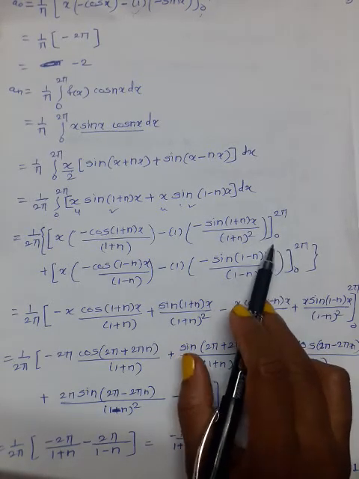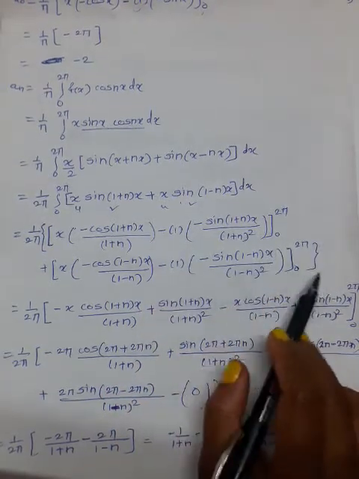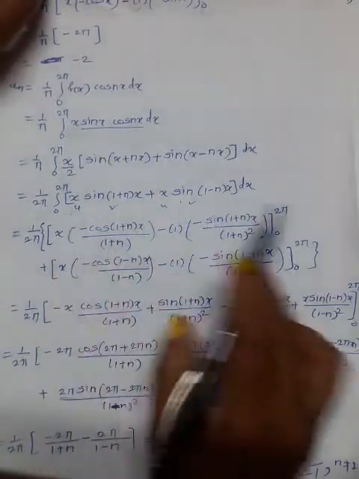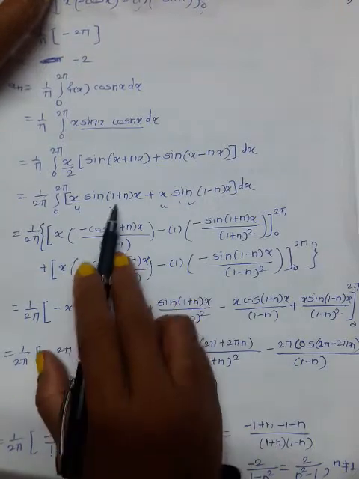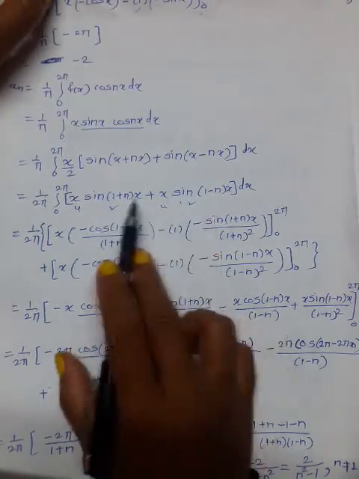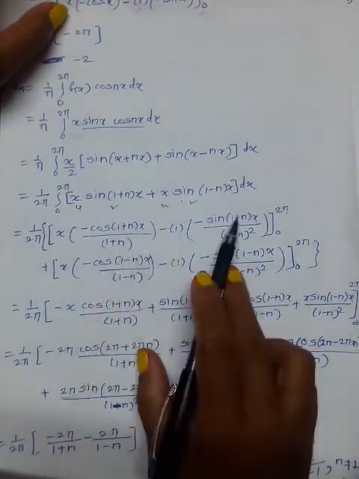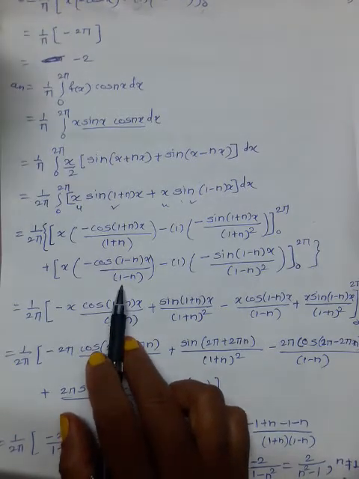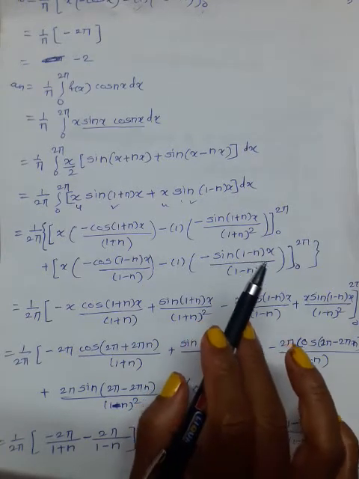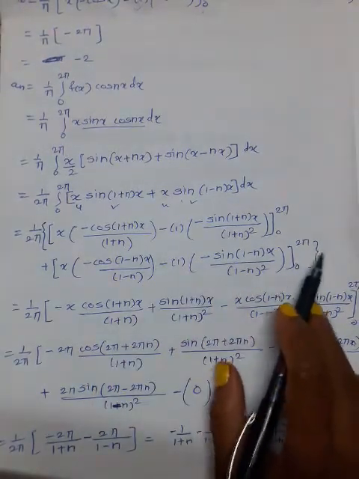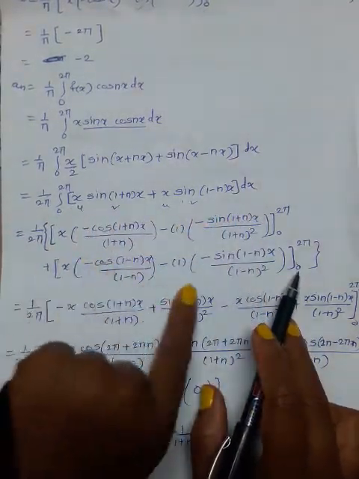Okay, 0 to 2 pi, or you can cumulatively write this 0 to 2 pi here also, no problem, because limits are same. Plus now this integration, what is the difference? Only the angle, 1 plus n. Instead of 1 plus n, it is 1 minus n. That's why write all this as it is, and instead of 1 plus n, here you have to replace 1 minus n. Okay, only the angle is different, that's why the derivative is same, integration is same. Now 0 to 2 pi, curly bracket complete of the whole term, because this 1 upon 2 pi is multiplied to all the terms.